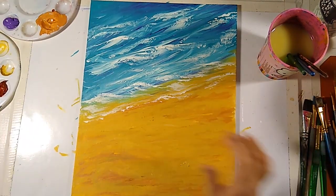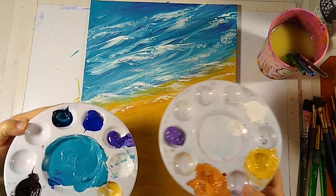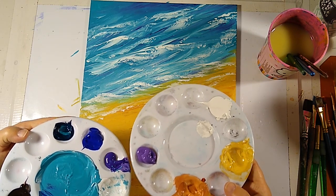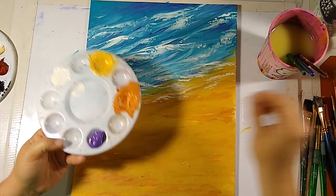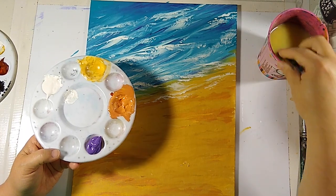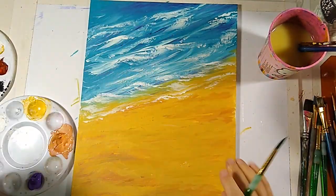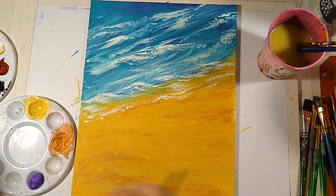I got a purple and I put it here. Full disclosure — that was the original purple I put on there and we're going to use that for shadows, but I have a lighter purple. You can add white to that purple to make a light purple — just a touch of white. I have some in a tube that's already that color, so I'm going to use this for the base and then put some highlights and darks in there. Let's use a round brush to draw our shape and then fill it in. I'm cleaning my brush out really well and making sure I get that water out — we want this to be kind of dry-ish.